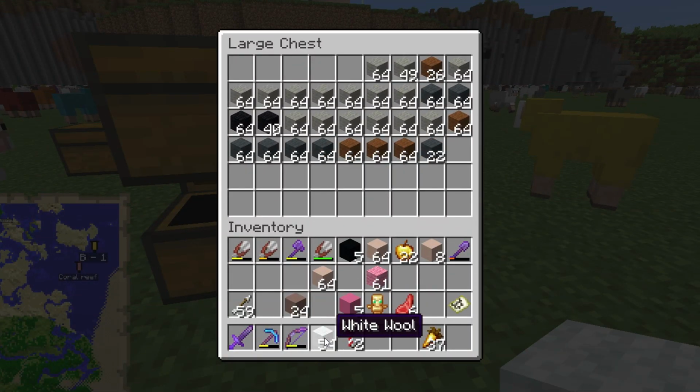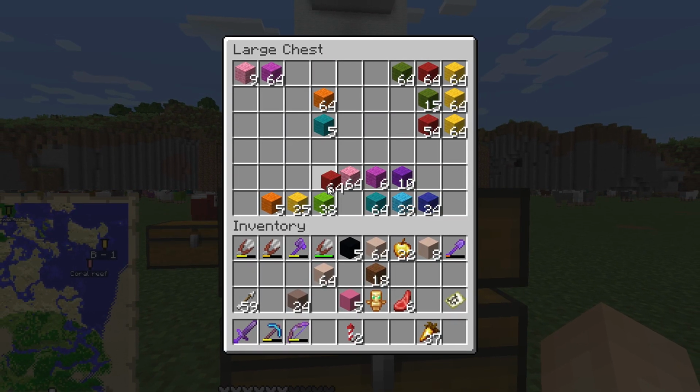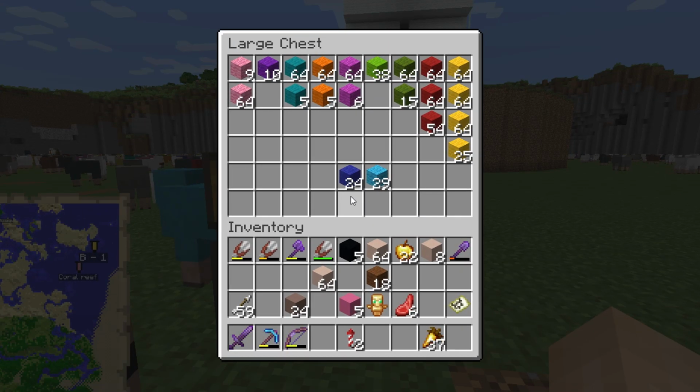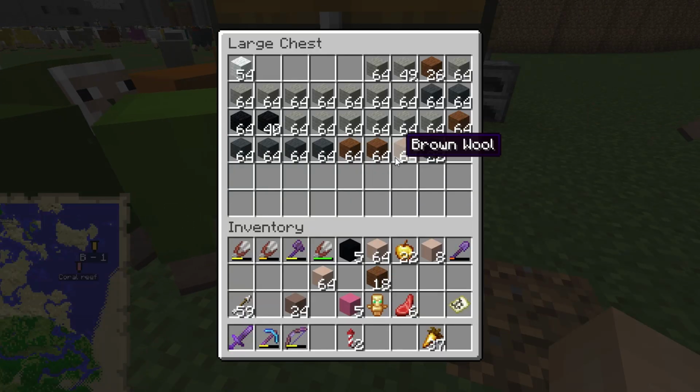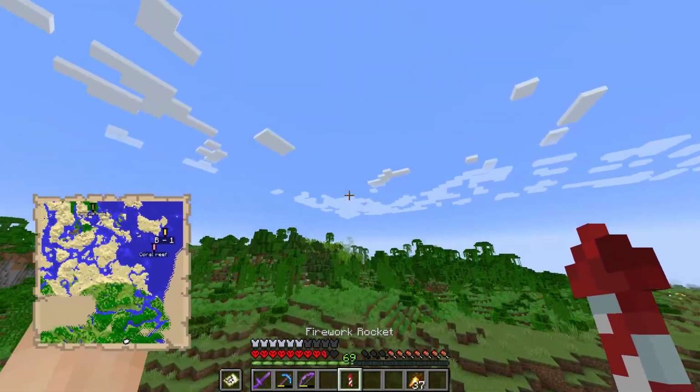Not gonna lie, it took way more wool than expected. But it's actually a pretty good thing that I had to harvest all the other sheep as well. Because we need like 50 stacks of each color. I've looked at the numbers and there's 11 different colors in this chest. 5 different colors in this one. Which means we have all 16 of them. Huge. That's a big W.